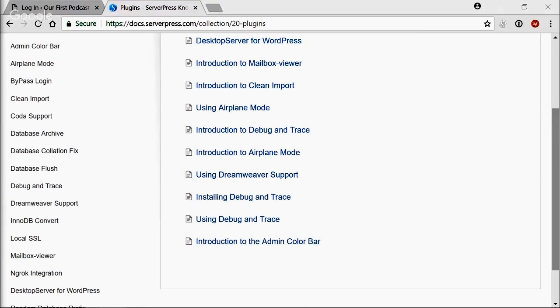Douglas, in answer to your question about ngrok, it's not available. It is a premium only plugin, and anything that's premium only is in our private repositories. ngrok actually does require WP CLI to be built in, and so as a result, it is a premium plugin, and it is included in the premium installer.